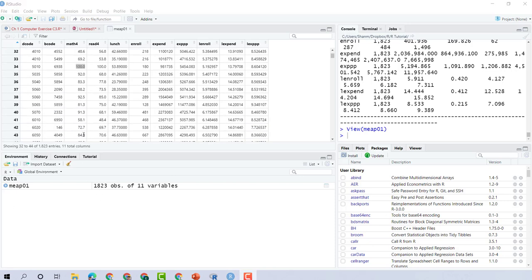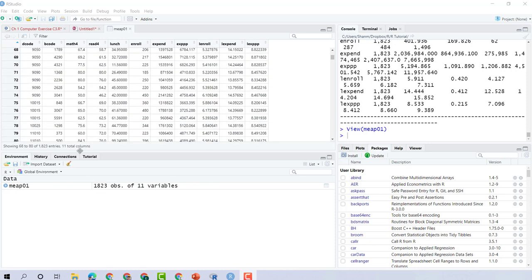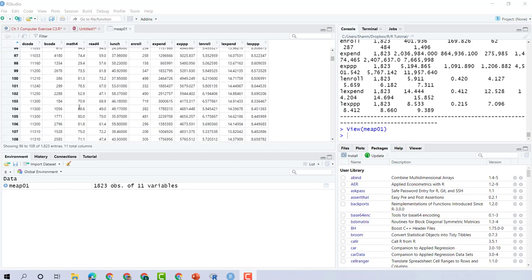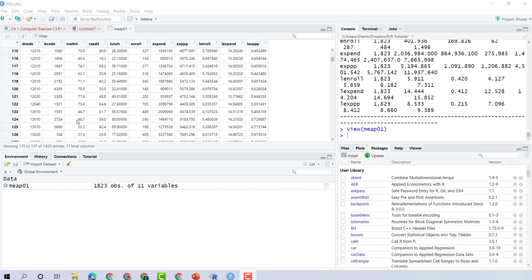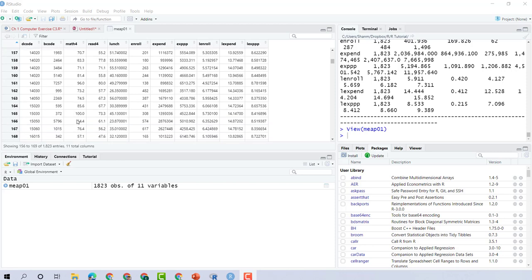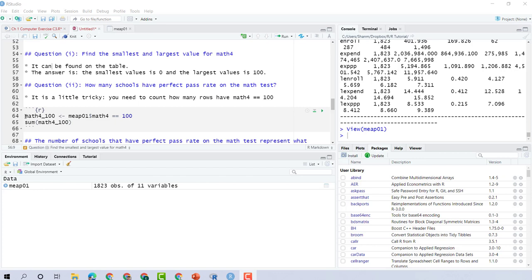We have 1823 observations, so it's impossible to go down the column and count them manually. So we need to find a way to count how many perfect scores, or how many 100s, appear in this column. So we need to write some kind of code for that.